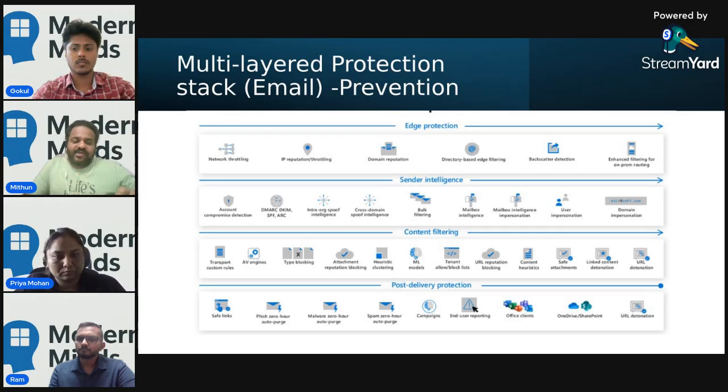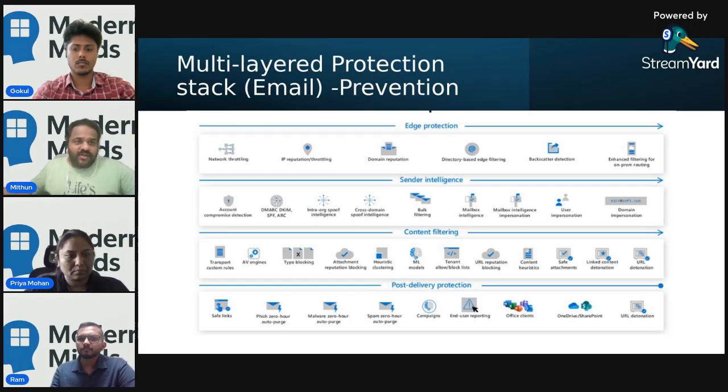One part is with respect to SPF, DKIM, DMARC, and ARC. That is what we call explicit email authentication. That happens explicitly based upon the records that the sender has. The second part of spoof intelligence is the spoof intelligence insights that we have inside our service. Our service keeps on learning the sender's behavior, and it maintains the reputation of the domain, and it runs machine learning algorithms, and based on that, it has its own capability to decide if the domain is malicious. For example, sometimes you may be getting an email from a legitimate domain, but the legitimate domain doesn't have SPF, DMARC, and DKIM, right?